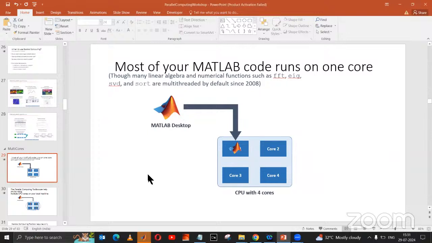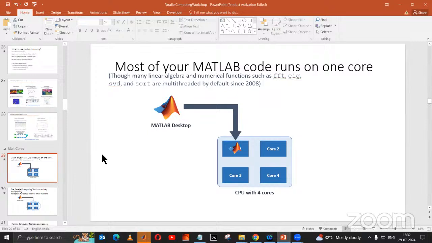Okay. So I think I have already discussed the multi-core CPU. If there is a multi-core CPU, it means having more than one core, so these are called multi-core CPU: core 1, core 2, core 3, and core 4. In that case, the MATLAB code runs on one core.